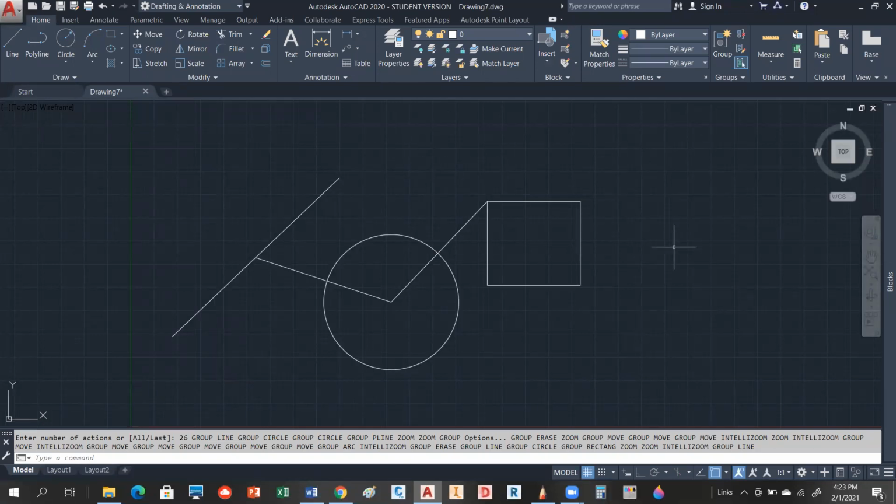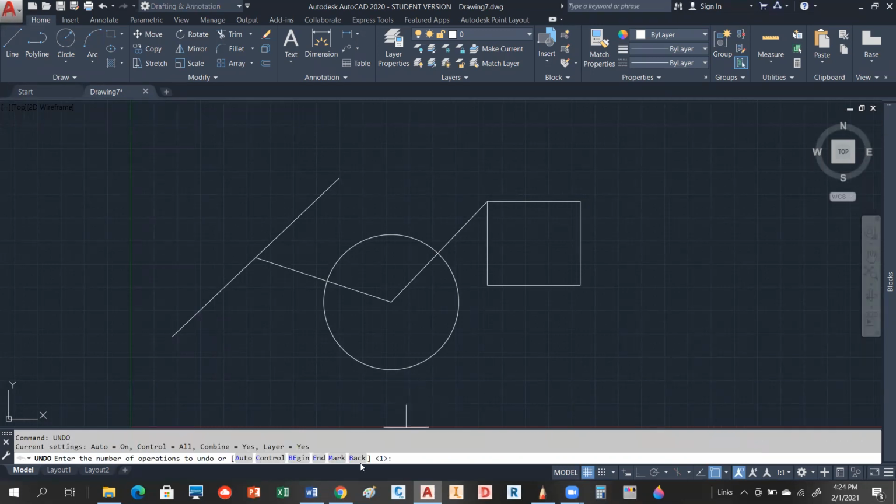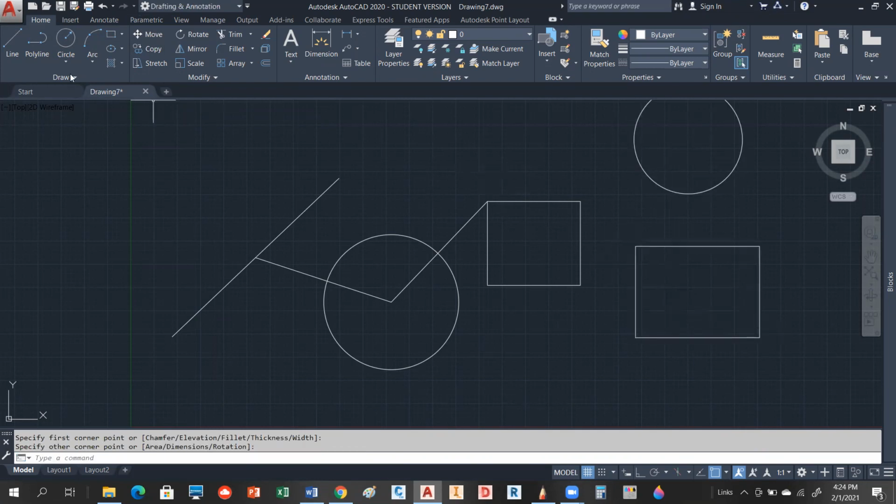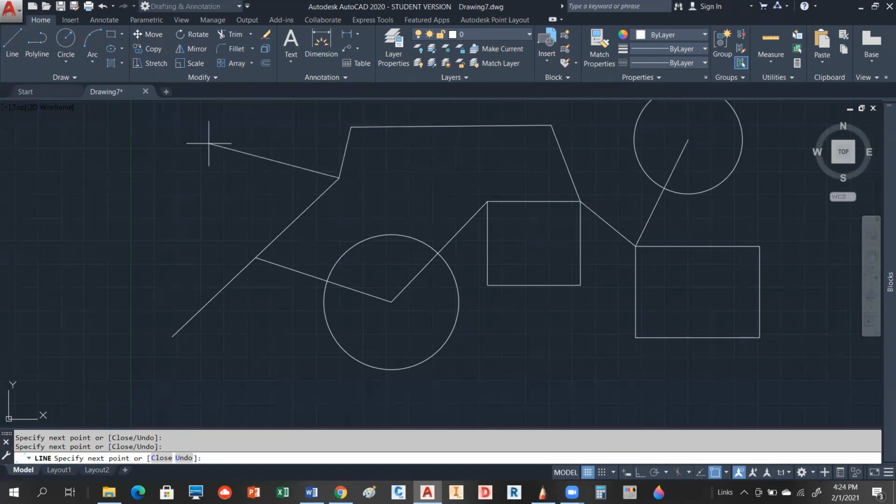So what I can do is I can go into undo. I'm going to type in the word undo and notice there's this thing called a mark. So what this mark does is it kind of like places a benchmark at this point. And so I'm going to go experiment. I'm going to draw a circle and I'm going to draw a rectangle. So I'm just trying to figure out if this is something I really want or not. And if it is, then I'll keep it. And if it's not, then I can dump it. So I get in there and I think, that design just isn't doing what I want.